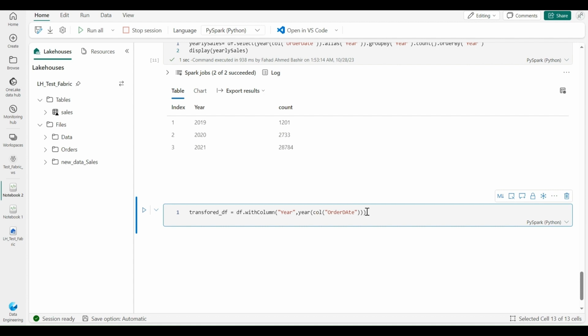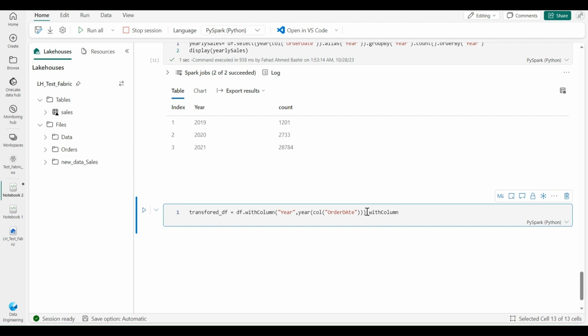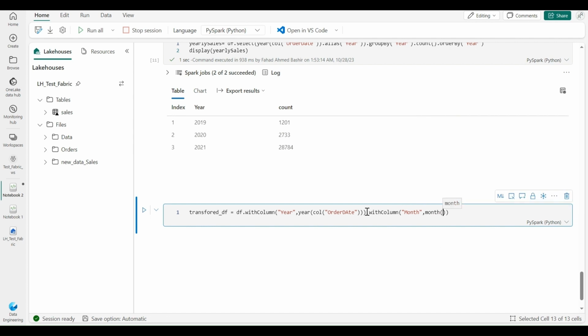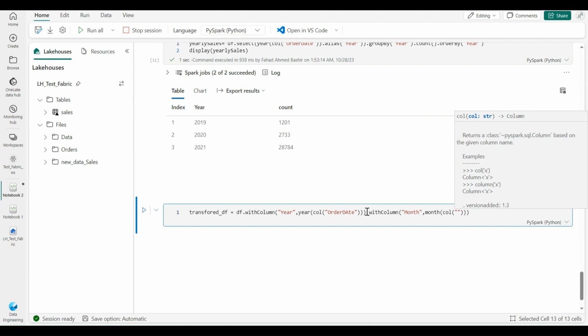So this is the thing, and then we'll add another with column and give the column name month, and then month, column, call this, and then order date again.